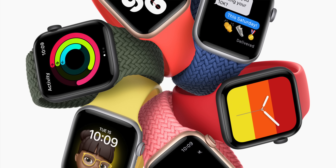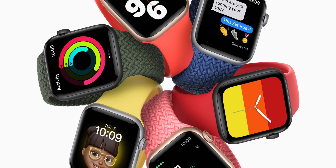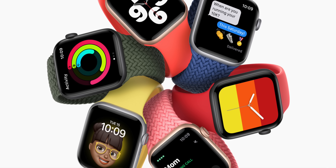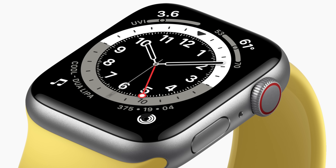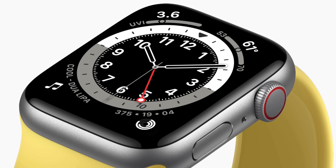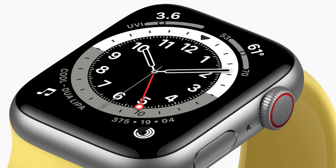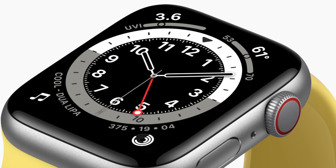Next up, we are also getting a new Apple Watch SE next year. Unfortunately, there aren't any super solid rumors for what the new SE will bring, but considering it's Apple's lower-end watch, don't expect the newest health sensors. Think things scaled back — a faster processor, and maybe Apple could increase the screen sizes to the new 41 and 45 millimeter sizes, just like we got with the Series 7, and maybe some of that new design language since it's been out on the high-end watch for a year.